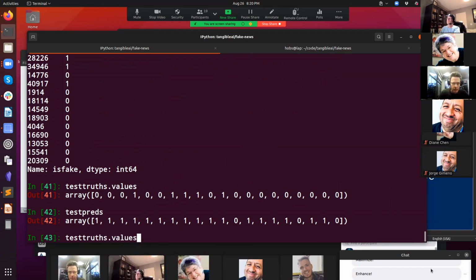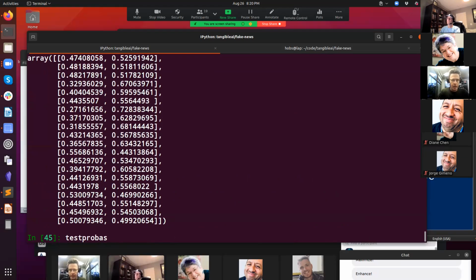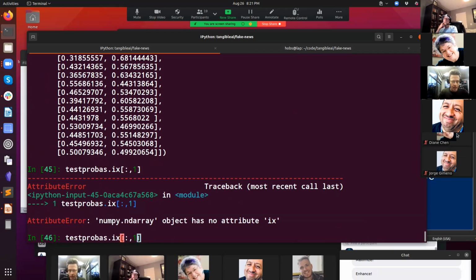So we'll have to take some of these that we got wrong, and we can do a predict proba. That's even better. Oh, here it is. I'm going to do predict proba. So this will tell us how close it was to getting a number wrong. We could do this on the test set. These are probabilities that it thinks that those things are fake. Test probas. Dang. Oh, I forgot about this. So this is another good lesson I discovered by displaying it to the screen. I could see what was going on. I'm just going to use the two values: the probability of it being fake versus the probability of it being not fake, and those are one minus the other, so we don't need them both. So I'm just going to grab one of them, the is fake one, which is going to be the second column, which is 1 in Python. So I think this will grab it. Let's try.